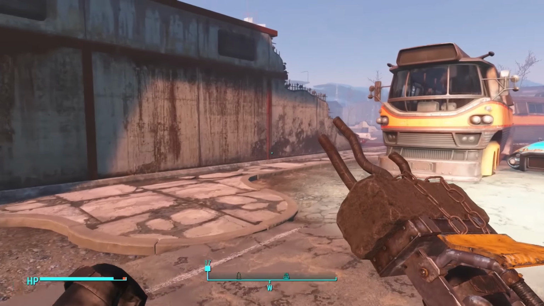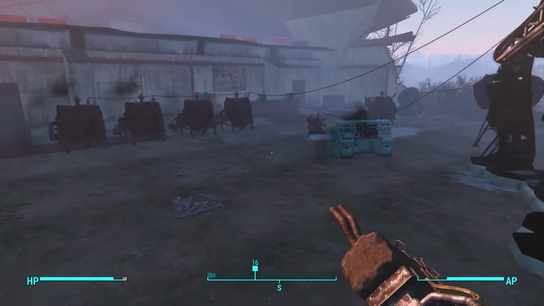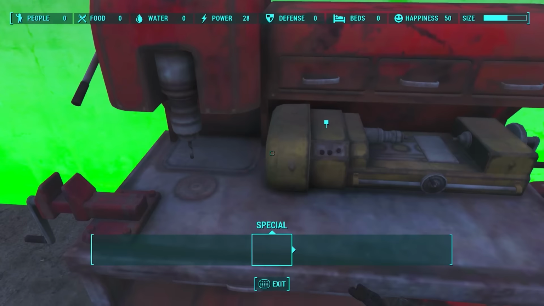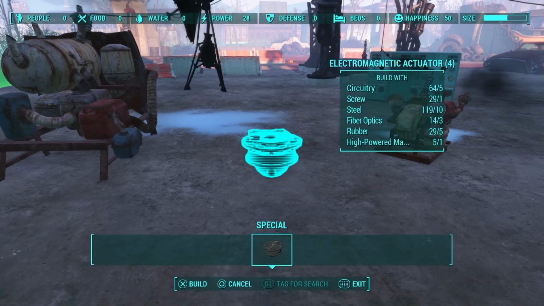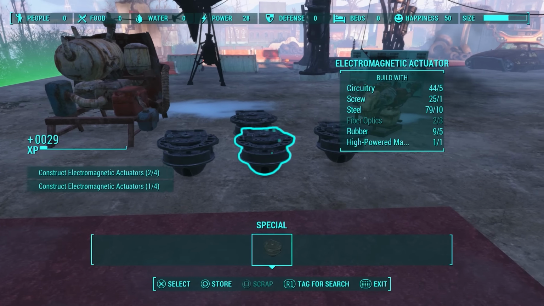Okay, so I guess we're gonna make them here. I mean, this is where the little workshop thing is, so. Yep. Alright, there we go. So I guess they want four of them? Yep. There you go!